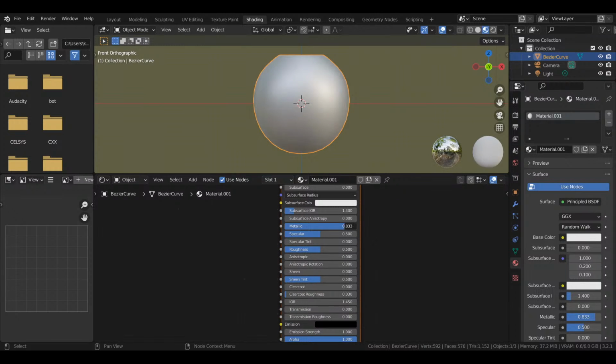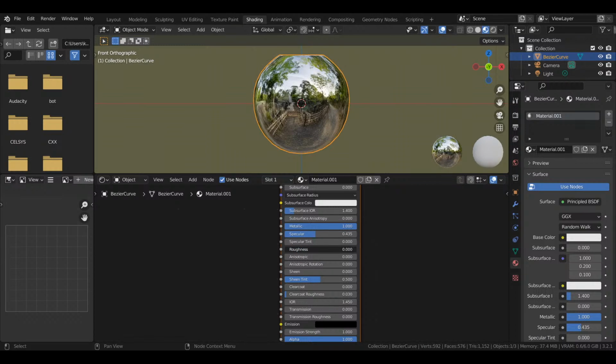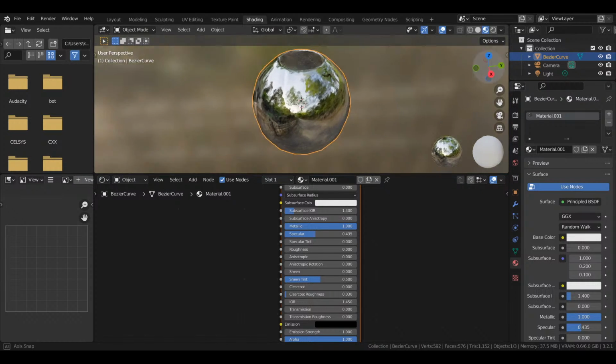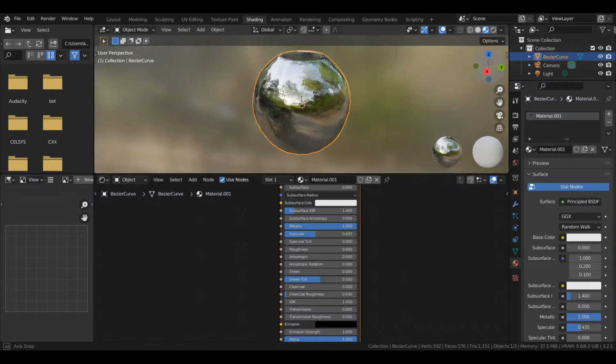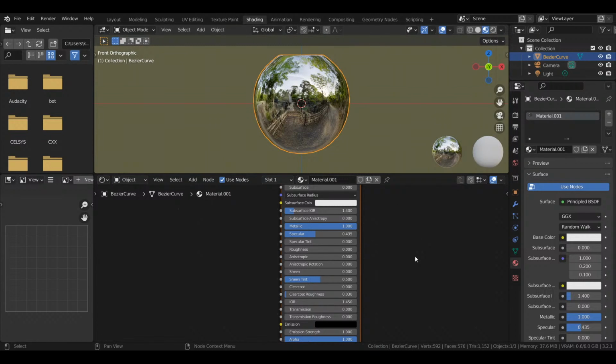Just click anywhere in the metallic bar and drag it all the way to the right. And then roughness, drag it all the way down to 0. Oh, it's shiny. These are fun to play with.